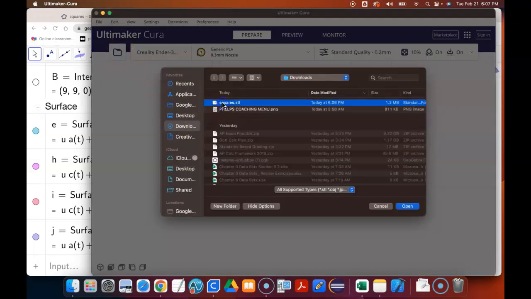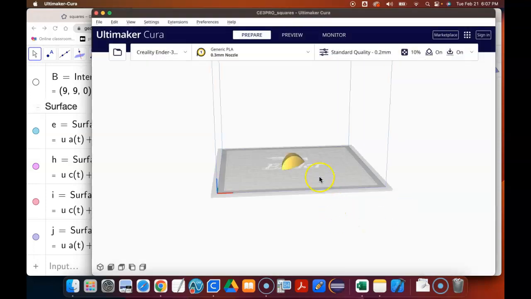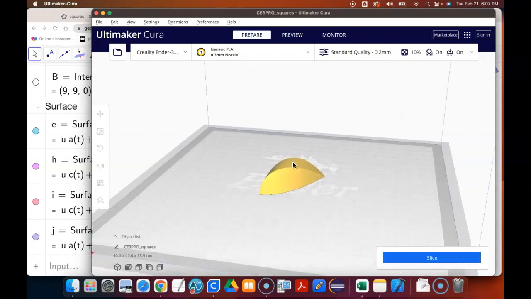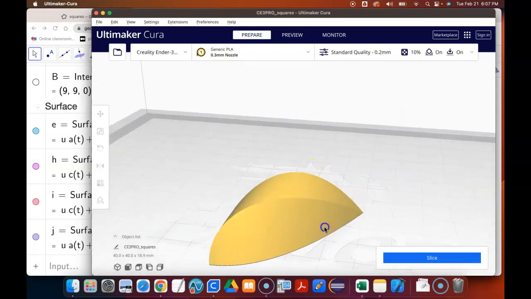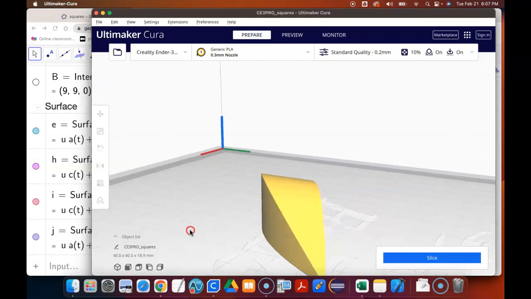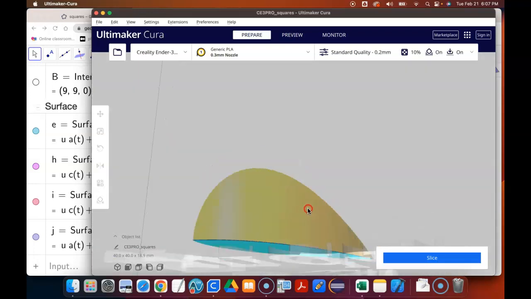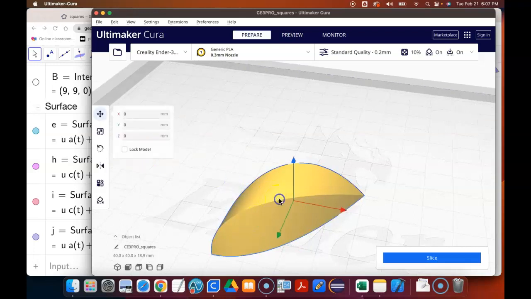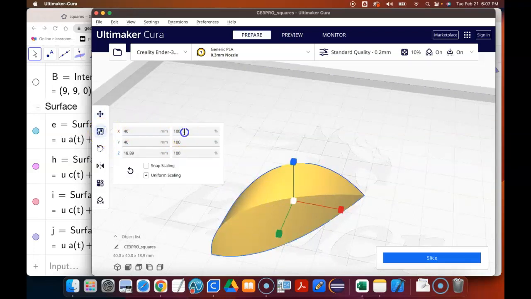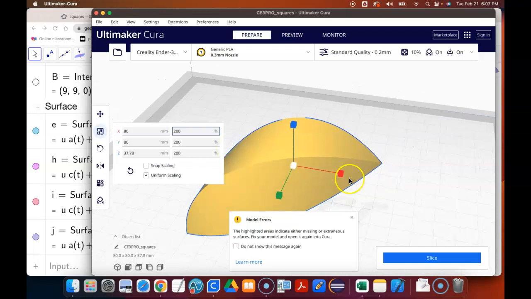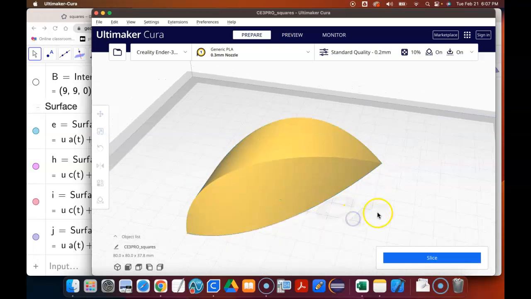So open up my Cura, and in my downloads, there's the STL file. And so that's not bad. You can see the edges look pretty good. This will turn out well. I think what I did today for my image is I doubled all the dimensions. And the model errors never seem to bother anything when it prints. And yeah, that's about what it took today when I was printing it off, just under 3 hours.